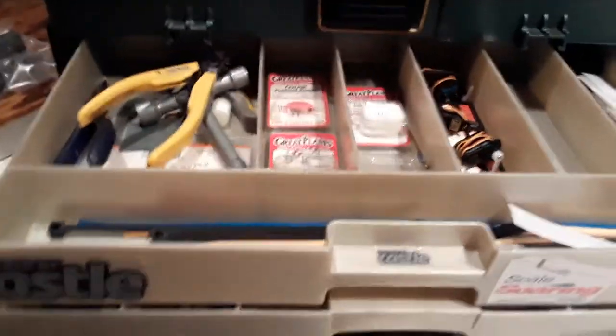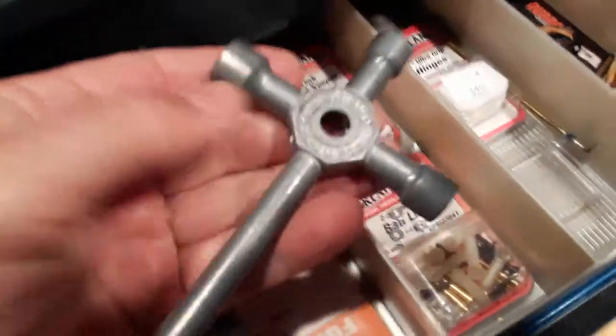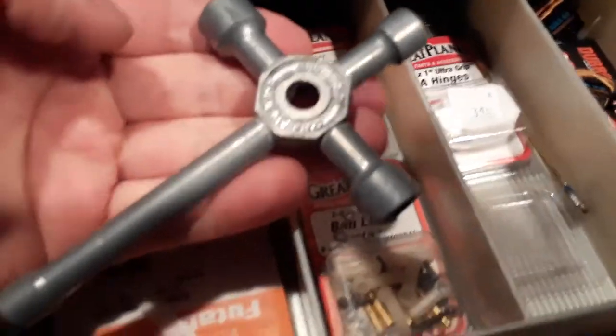And then this box over here is when I'm doing final assembly setup of a foamy or something like that. So I've got a pair of diagonal cutters here, dykes, wire cutters, whatever you call them. This is a prop wrench. This has been around for a long time. I've had this for a long time, from when I flew nitro 10, 15 years ago.